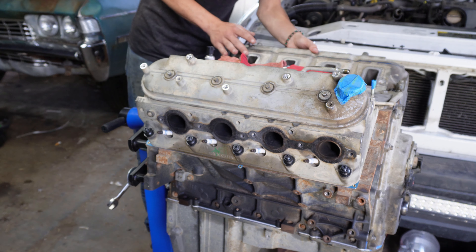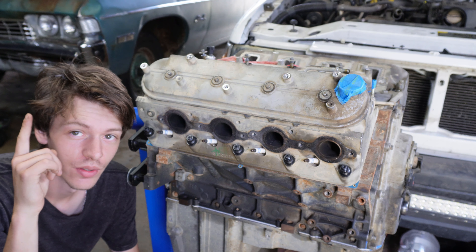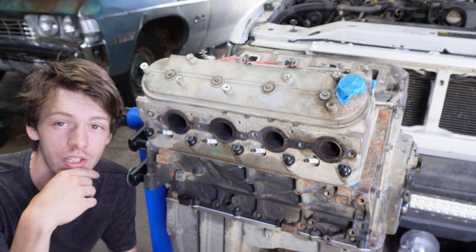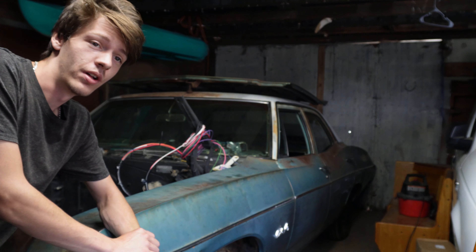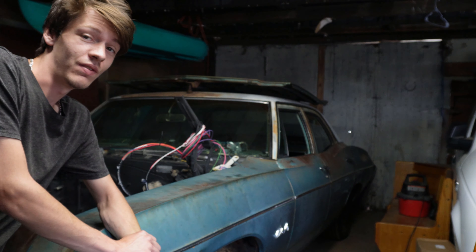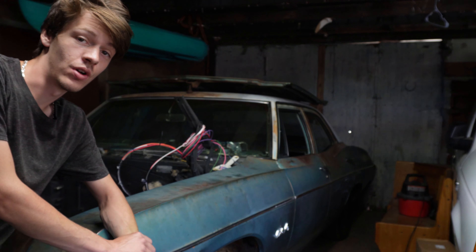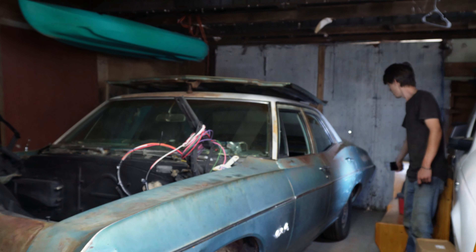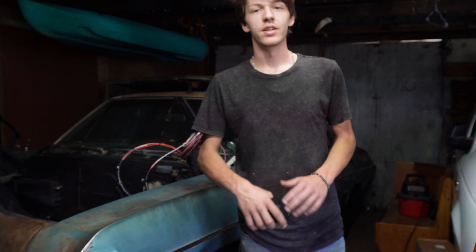That's just about everything we've done for episode two — but look at those headlights, doesn't that look fantastic? Stay tuned, we'll be working on the tunnel in episode three. We also pulled the truck around back and unloaded it — there were three 90-pound bags of concrete mix, a water pump, and a bunch of other stuff, around 300 pounds total. The truck is now significantly more level, but the rear end suspension is another project we'll need to work on down the road.